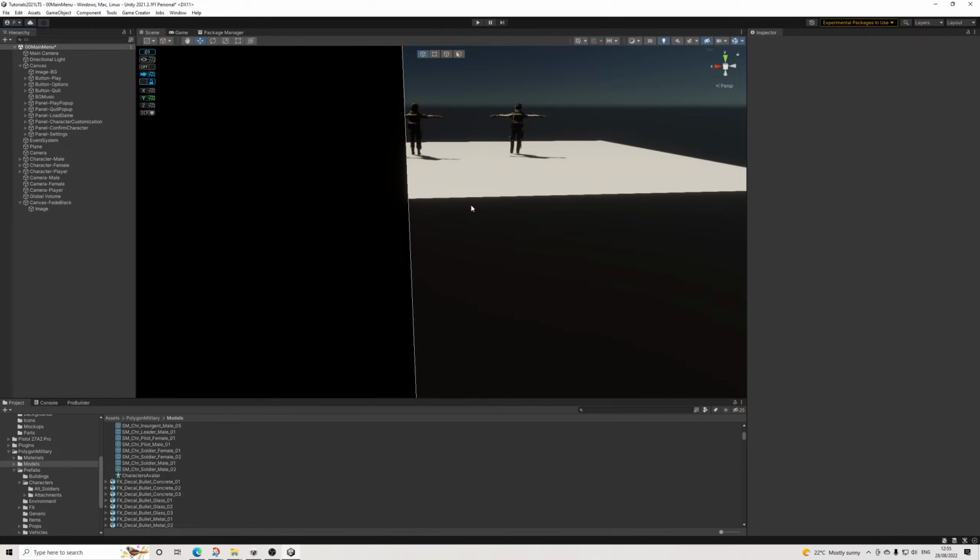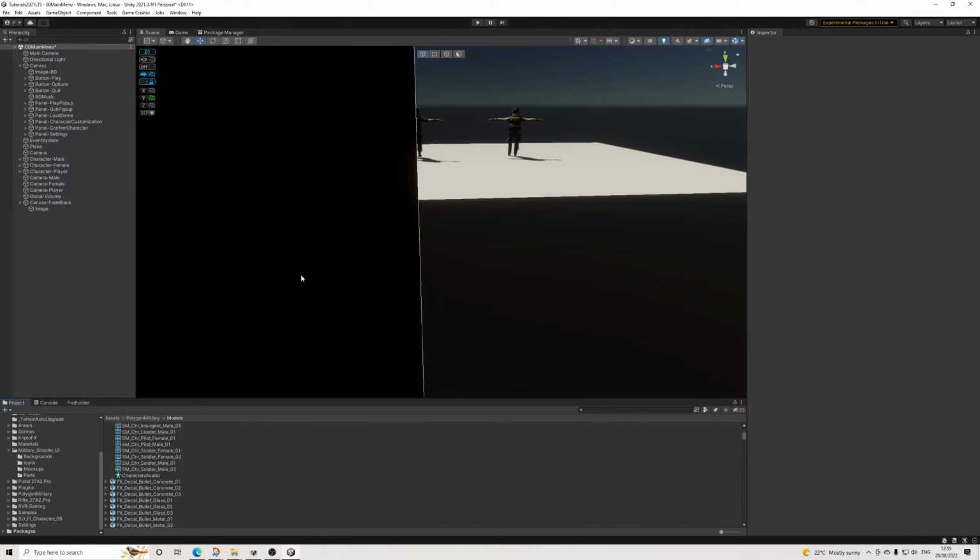Then all we need to do is find out what's wrong with the attachments. I think it's the wrong variable being loaded, because we had those two different ones. So I'm pretty sure it's just going to be that. Let's have a look in the prefabs for Polygon Military attachments.